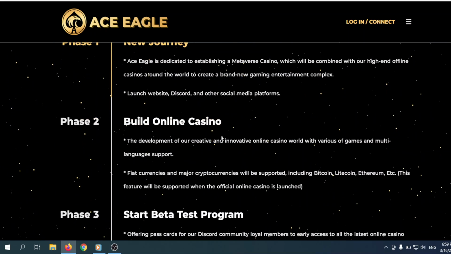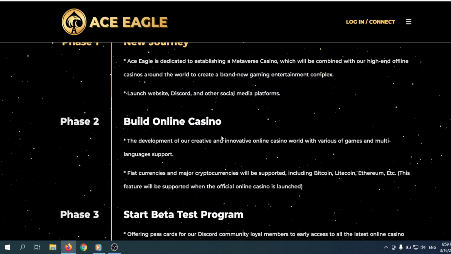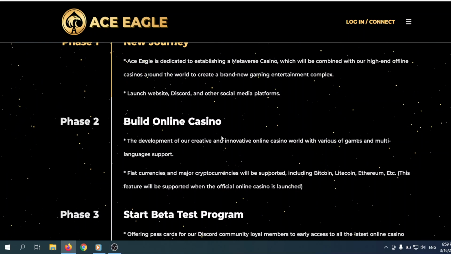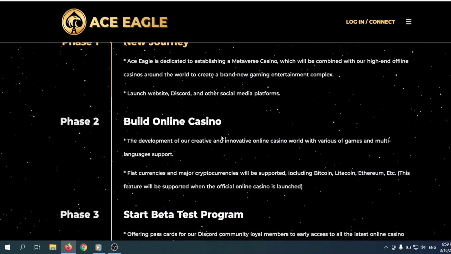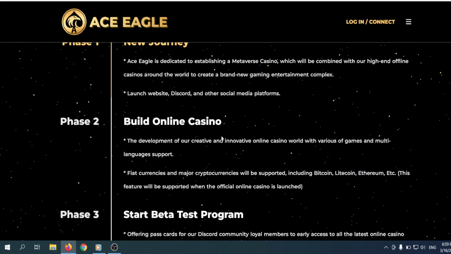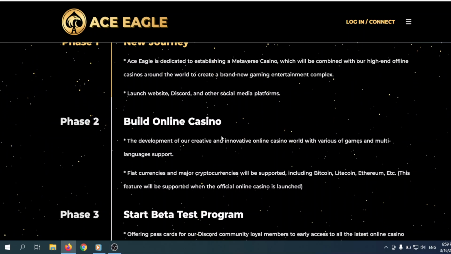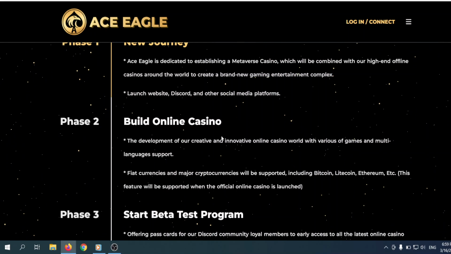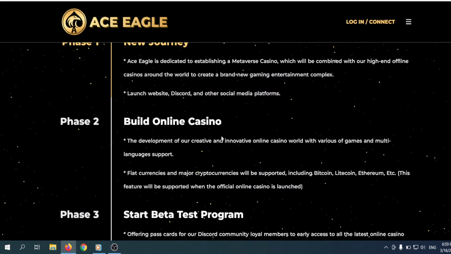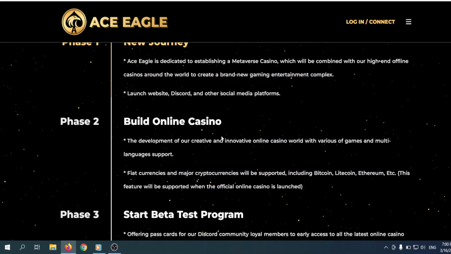What they have achieved so far, Ace Eagle is dedicated to establish a metaverse casino, which will be combined with our high-end offline casinos around the world to create the brand new gaming entertainment complex. So launch website, Discord, and other social media platforms. Then in phase two, build online casino. That is going to be their next step. The development of our creative and innovative online casino worldwide with a variety of games and multi-language support. Fiat currencies and major cryptocurrencies will be supported, including Bitcoin, Litecoin, Ethereum, etc.